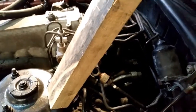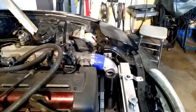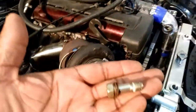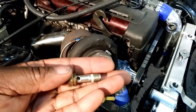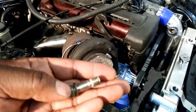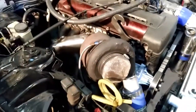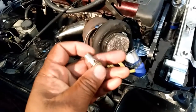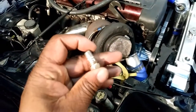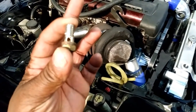Now, when you take the pump off, there are 2 different lengths of banjo bolts attached to it. One is single long and the other one is double long. The double long one is what I have in my hand at this moment, which is this one here. Double long with one single hole in it. We will be drilling another set of holes 90 degrees, not too far from the thread, and that's going to give us both outlets for the front brakes. This second one is a single long, which also comes from the ABS pump and only has a single hole in it, which we are going to be eliminating.